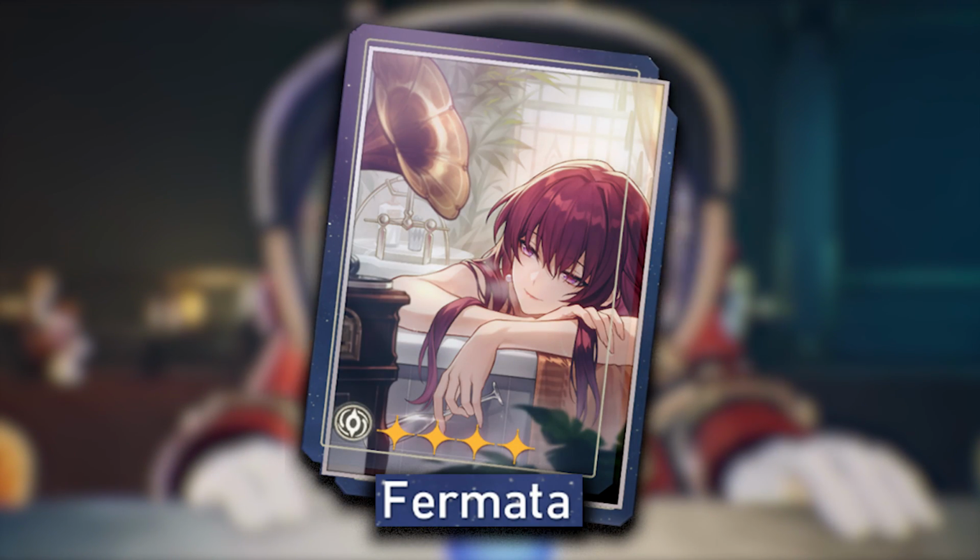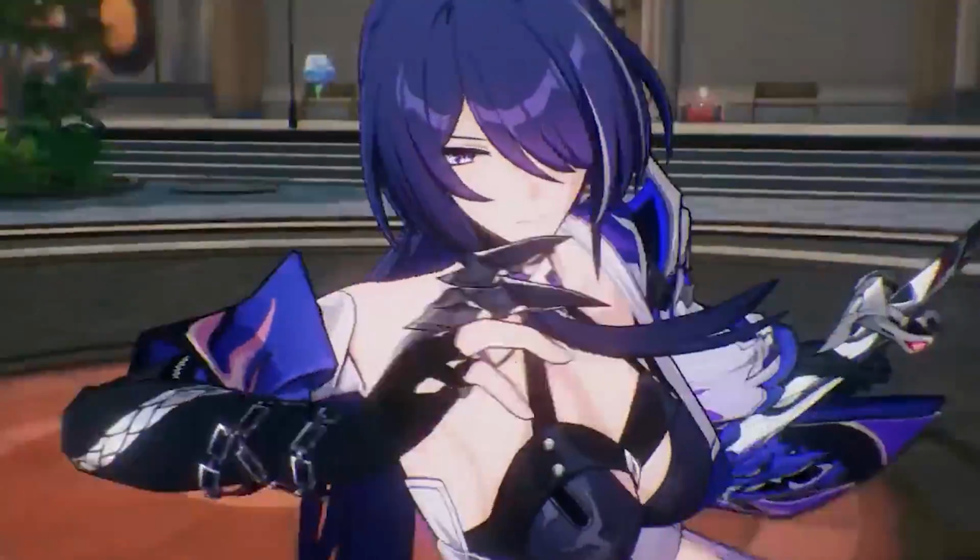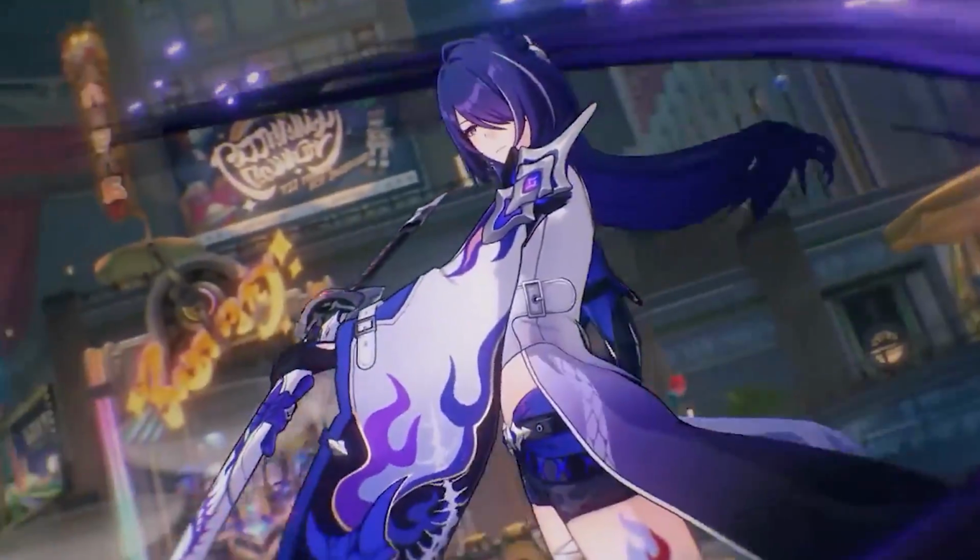Otherwise, consider Fermata only if you pair her with Shocks or Wind Shear. Everything else kind of boosts your DoT or boosts your effect hit rate. Doesn't really help Acheron too much.